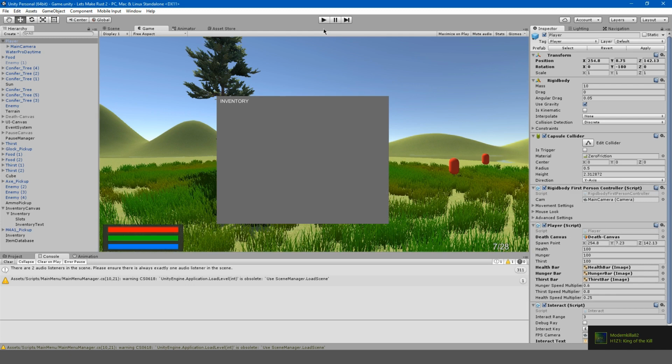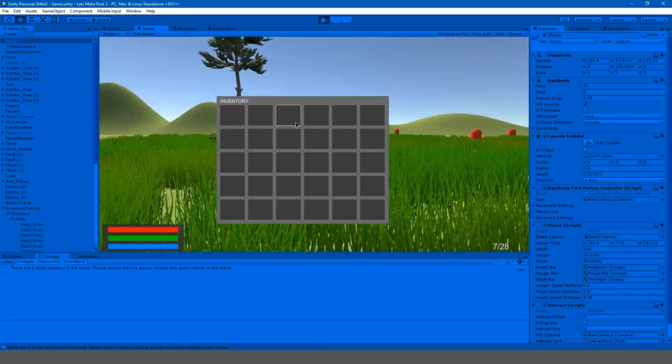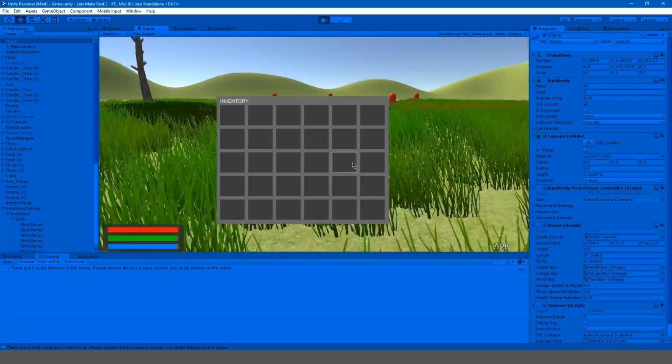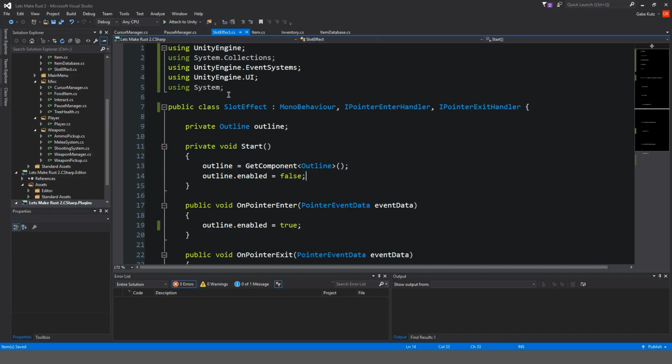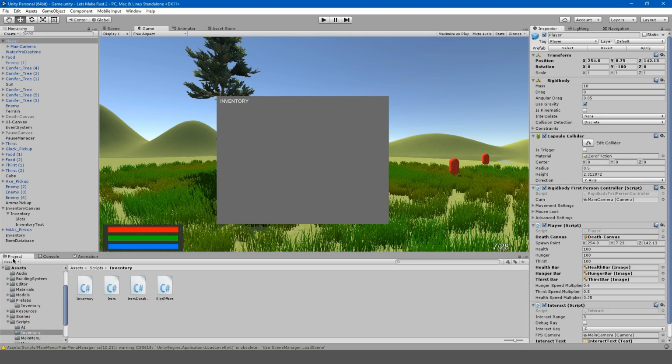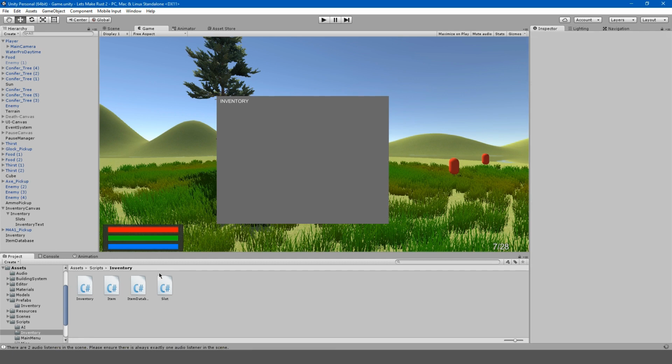Okay, so last thing I wanted to do today was dragging of items. I want to make it so that we can drag the Glock, which we would have in here, into another slot. So the way we're going to do this is we're going to open up our slot effect script. And I don't like that it's called slot effect, so we're just going to take that away and rename it. So it's just going to be slot. And hopefully we don't have any errors.